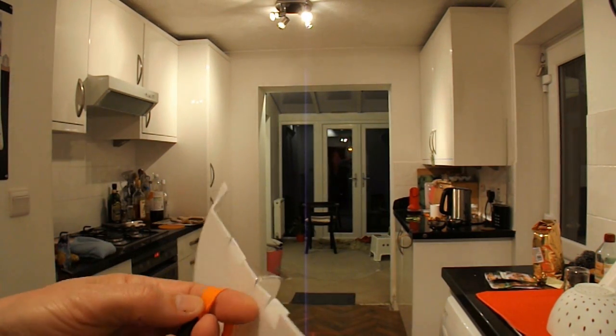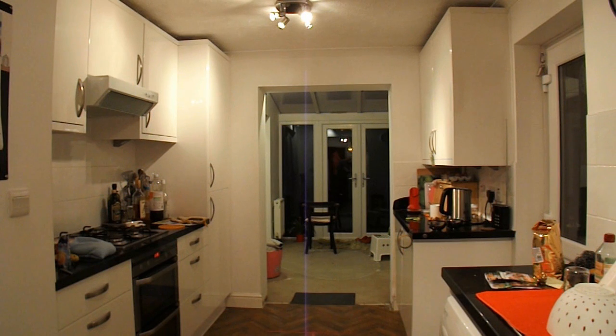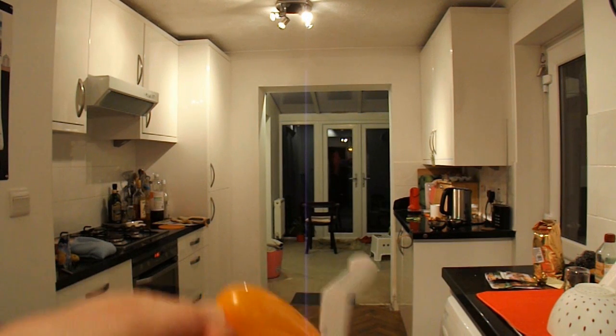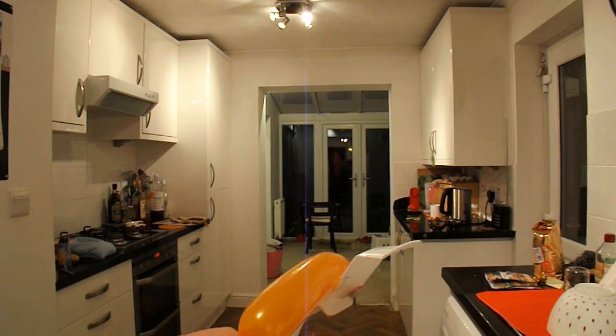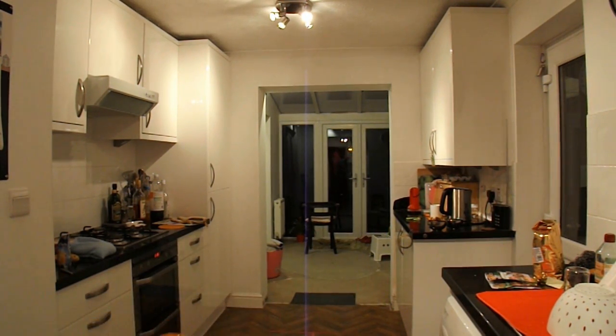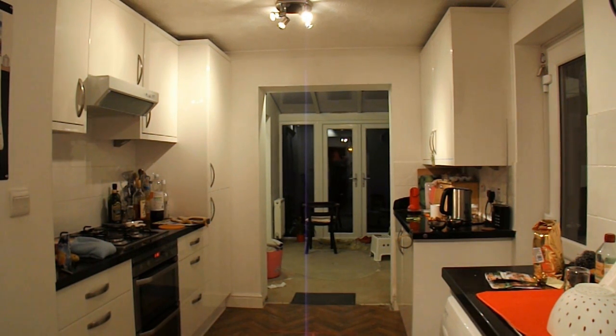What I've got here is one of those styrofoam plate planes that I was playing around with the other day, and I've got one of those long thin balloons that you make animals out of. I've actually cut it down in length — just a short length of thin balloon — with a bit of sticky tape on the bottom.